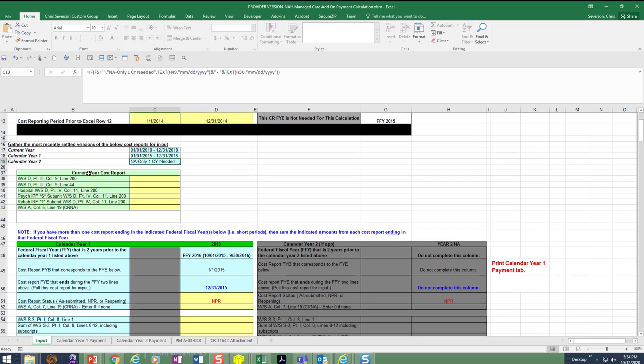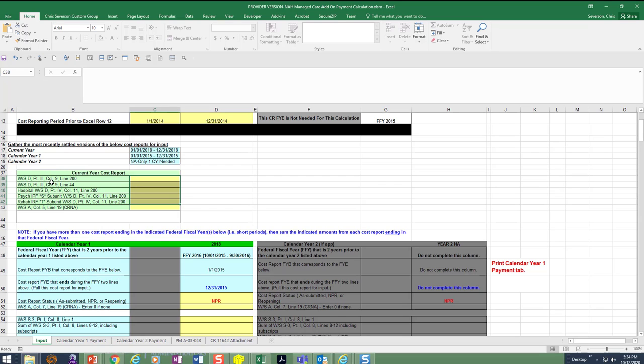So then we go down here to the current year cost report section. And it says enter this information from your current year cost report, which of course was 1/1/18 through 12/31/18. Now, this is just going to identify, did this provider have any sort of payment for nursing and allied health on this cost reporting period? So that's what it's going to ask for, your D Part 3 and potentially D Part 4.